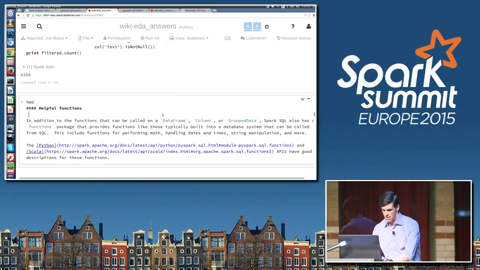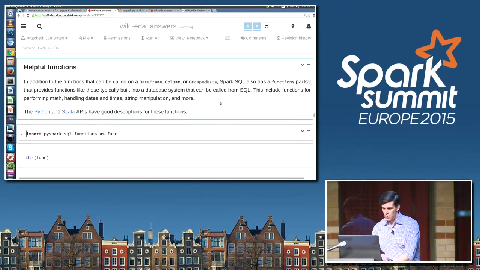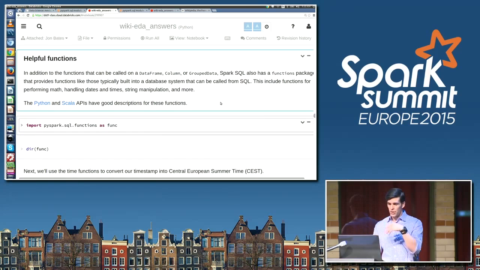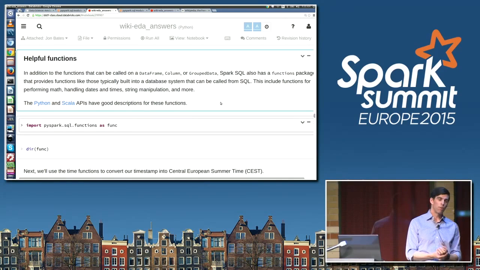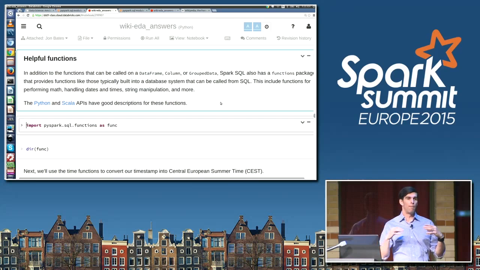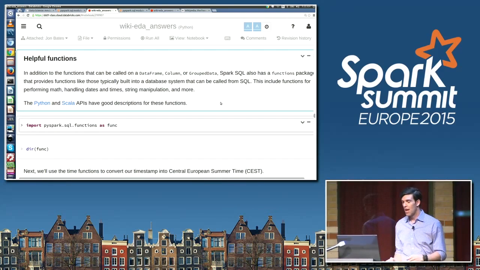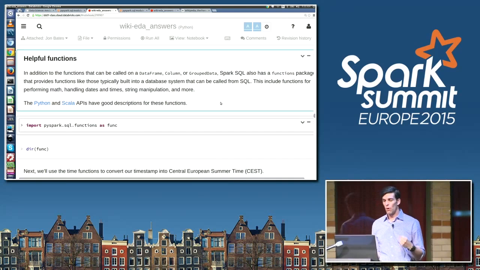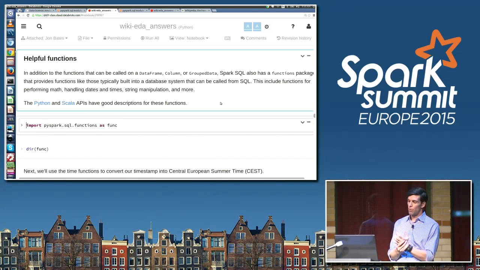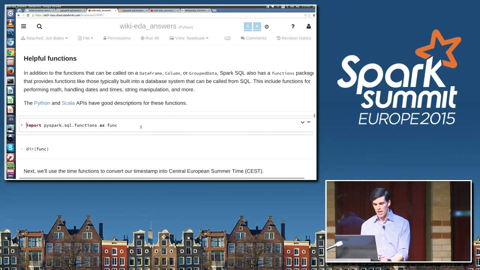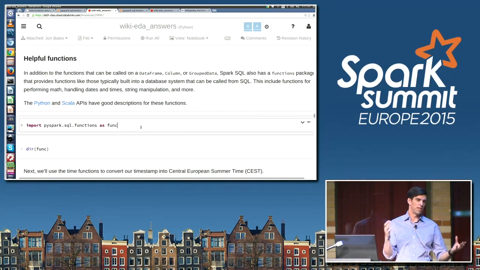All right, so here we have some of the helpful functions which I've been going through in the API. If you look at the Python or Scala SQL APIs, you'll see your grouped data, your column, your data frame, and then all the functions associated with those. And there's also the functions package or module, and that's what we're going to import right here. We're importing it with an alias because there are some things in there that might have the same name as something else in your variables, and you don't want to necessarily overwrite those. If you know it's safe, you could just import the various names that you need to use and use those directly.